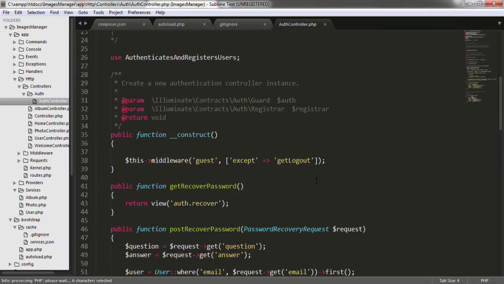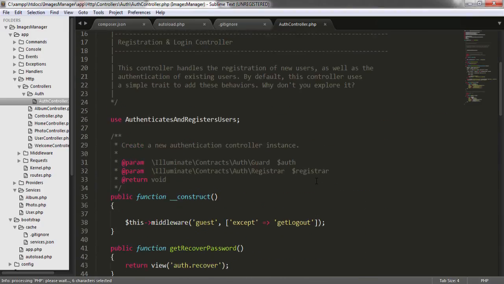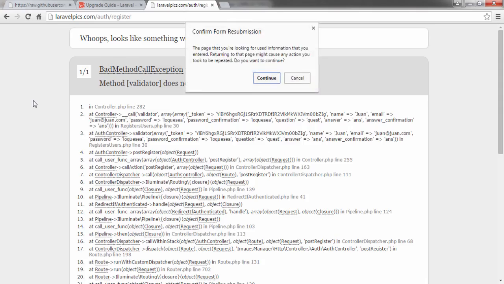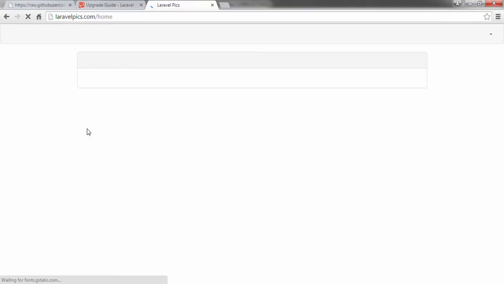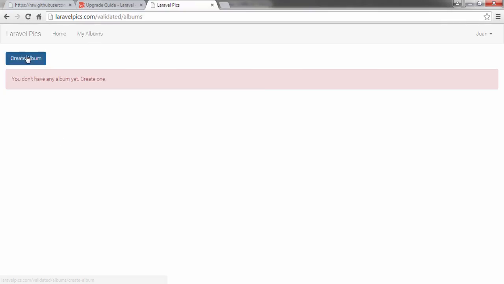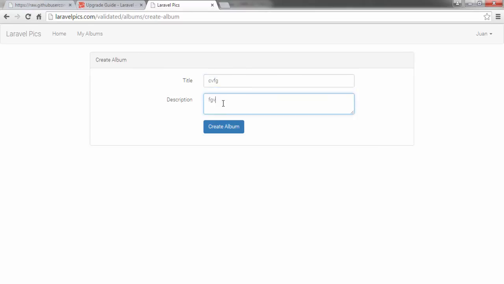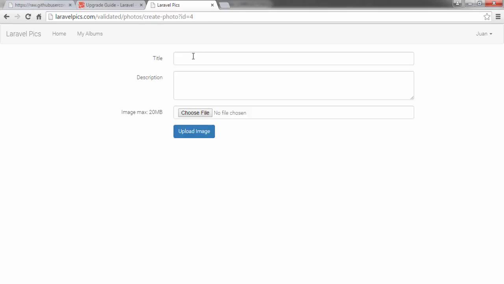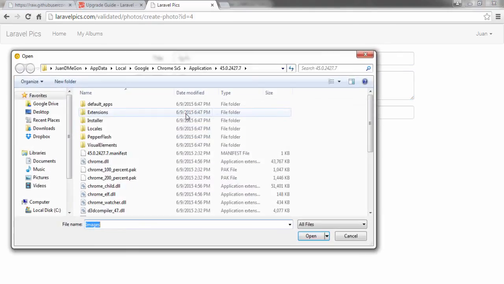And Laravel is performing for us the logout, the login, and all the other functions with the Auth facade. So we don't need to take care of that because it's automatically performed. Now, if we refresh here, continue. So it's working now. We are logged in, and if we go to our albums, we can create our albums the same as all the times, and the same for the photos. It's all working perfectly right now.